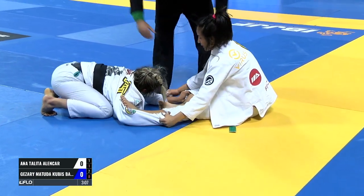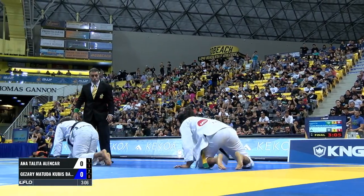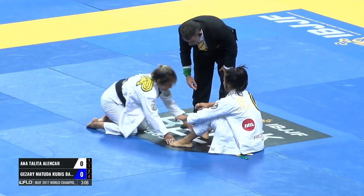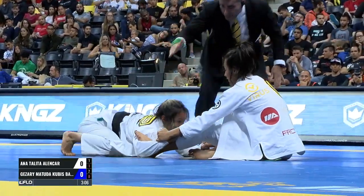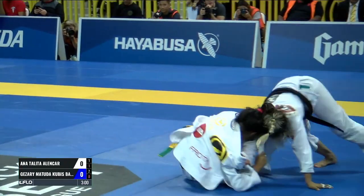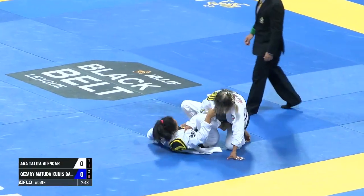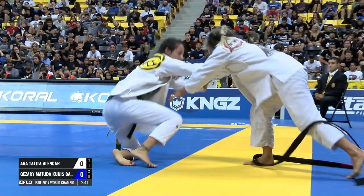As much action as we've had, it's still 0-0. And Gezary has definitely had the better scoring opportunities, but Talita is very much still in this match. Yep, absolutely. Jump around there, but Gezary again in under this time. He's momentarily underneath Talita, still under there. She's got a toe hold attempt. Nicely countered by Talita.